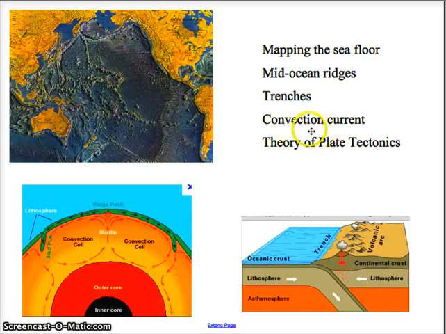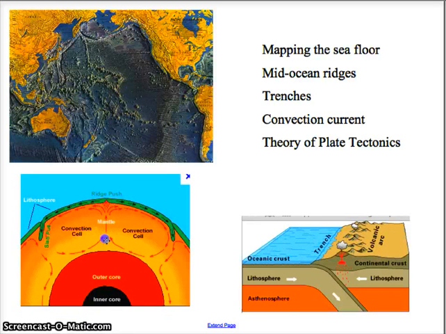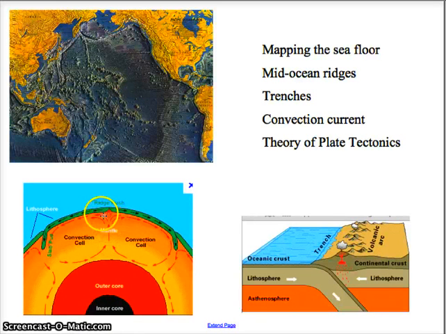Now, the reason why they move is called the convection current. Here we have convection current. Remember that the mantle is not really solid. It is like a tar, a gooey mass, like in bubbling, boiling water. You have bubbles that will go up, and bubbles that will then spread out and go down to the bottom of the pan again. And scientists think that this is exactly why these plates are moving, because you have all this bubbling up in the mantle, and then once it gets to the crust, it pushes out.